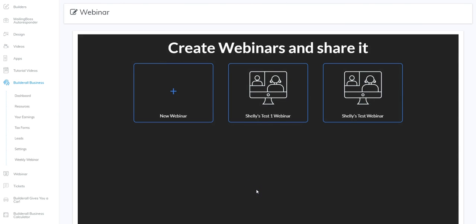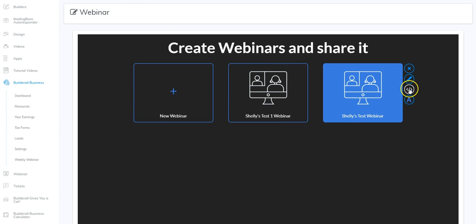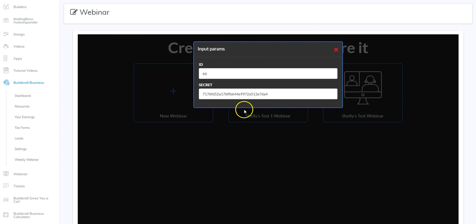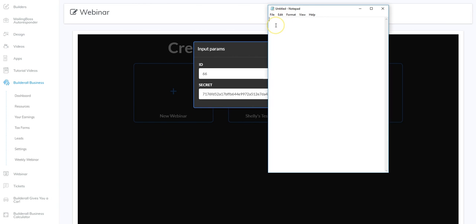So this one is actually ready to go into a web page. So let's go ahead and jump in and add it to a web page. And remember, when we add it, we're going to use the code right here. So I'm going to click the code. And instead of bouncing back and forth, I'm just going to open a notepad. And I'm going to add this to the notepad.